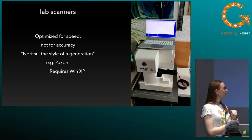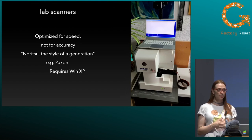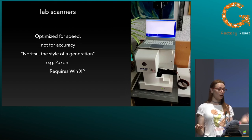This is one of the standards I looked into. That's a Kodak Pakon at only 2,000 euros. If they work, this one was broken when I got it, they are stupidly expensive, and they require you to run Windows XP, and it's a complete mess to work with. The driver registers its own partition. You have to mount a different drive into the machine, give it its own partition. The driver will take over that partition, use it as RAM replacement, then open a comm server, connect to it via the DLL, running a different UI application, so you have like 15 places where this whole stack can crash, and it does.